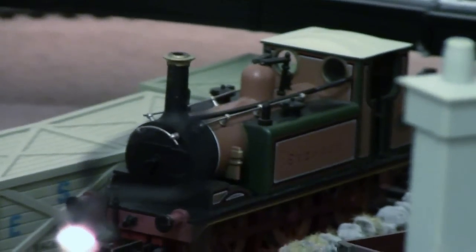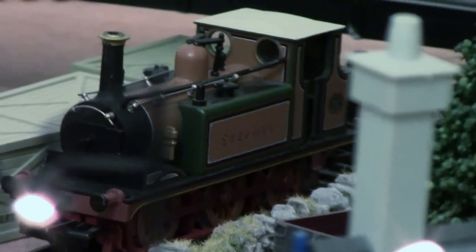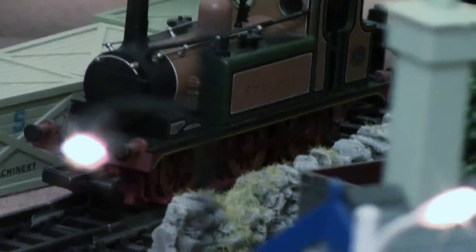And carefully coming down here, down there, look, can you see her? Look, she's absolutely lovely. That's a little 060 terrier. That's a Dapol one, brand new, and she's gorgeous. So again, we'll come back to that in a different video. So give me a minute and we'll get the show on the road.